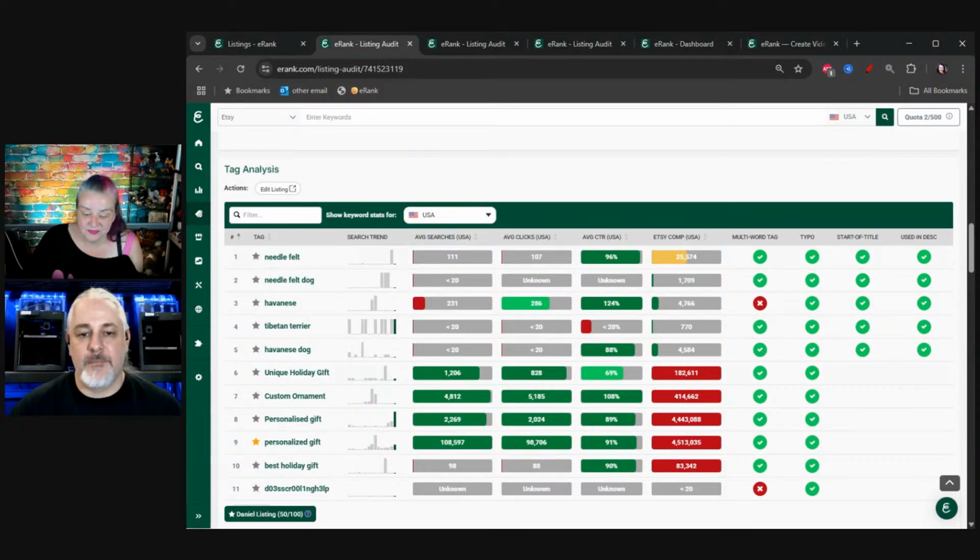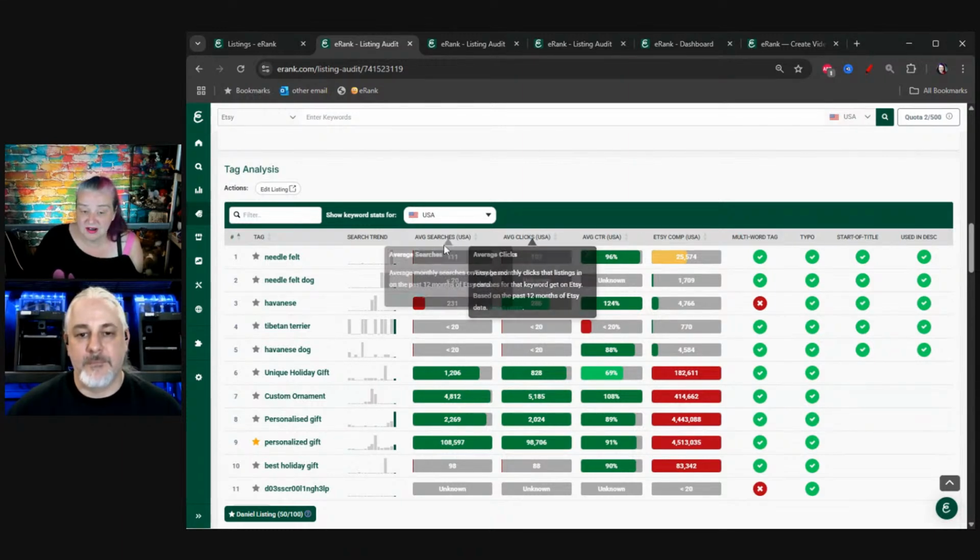You can see sort of the top, the average value, but you can see if it's seasonal, like personalized gift was kicking off in June. Etsy must have been promoting something there. That's usually a Christmas type term, but so you can see when it's peaking, if it's seasonal, if it's tailing off. Really handy to see there.